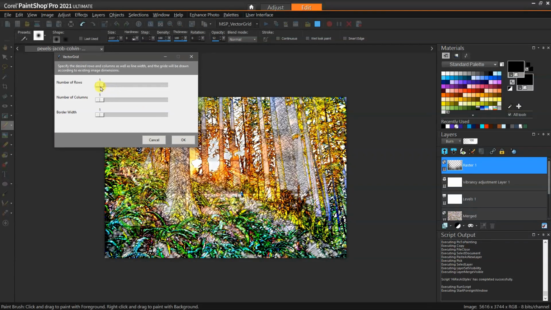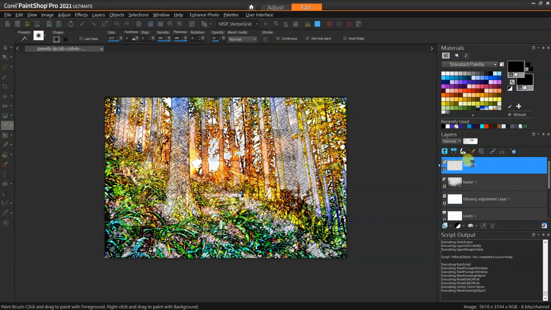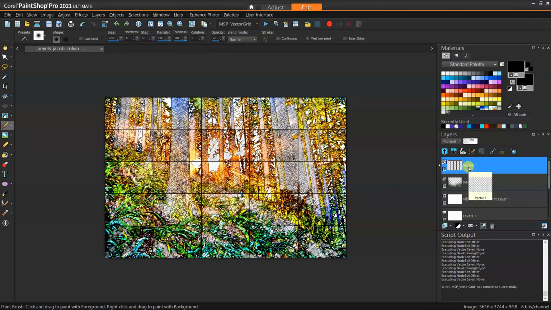So, for example, in this case, since I chose 5, as long as I have my grid match 5, and I can do a pretty small border width, so I'll do something like 10, hit OK. It's going to create a new layer. It's going to draw an outer border as well as all these little lines across. So then in here now, we've got something that looks like a window's framed, and it's got all these little panels that have stained glassy parts in it.